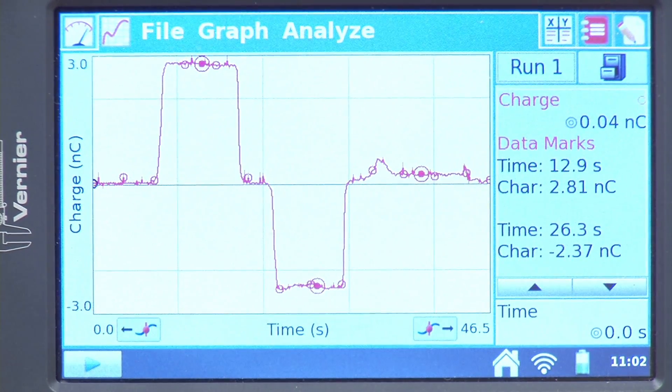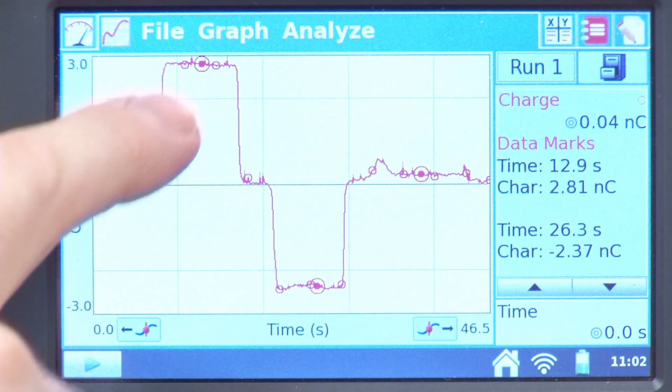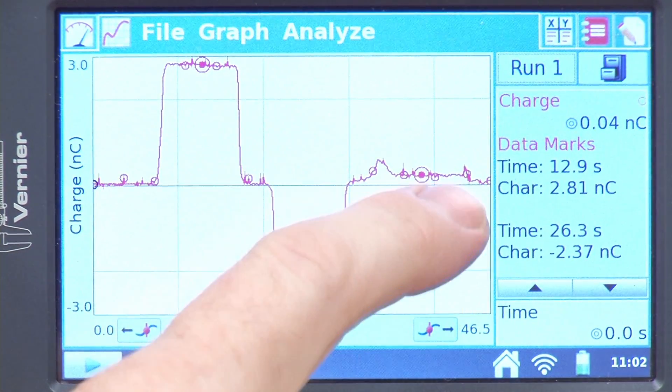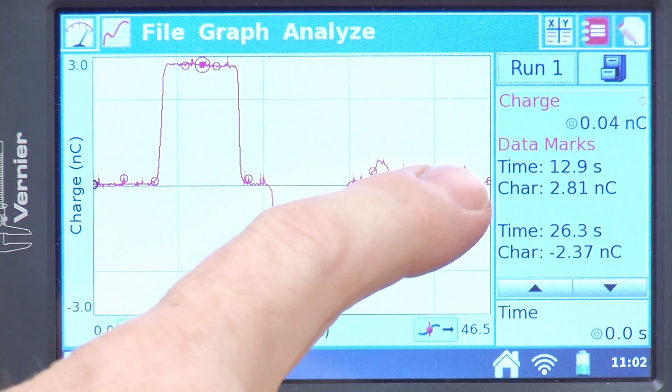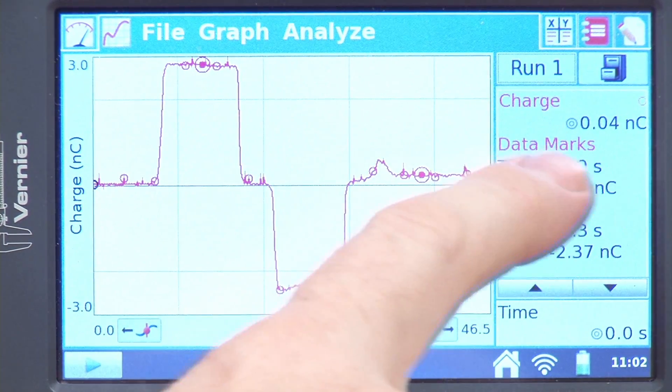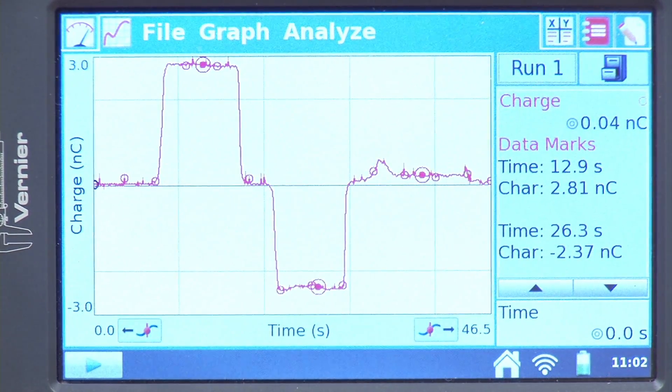So now we would take a look at the actual graph here. And so the first part was where the white one was, and there's the gray one, and there's the ones together.